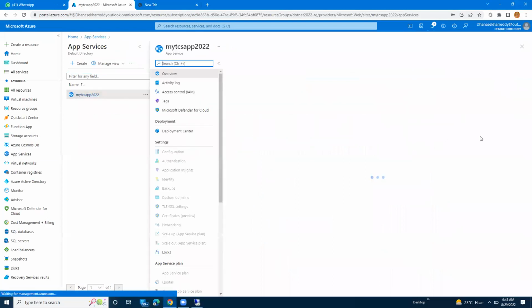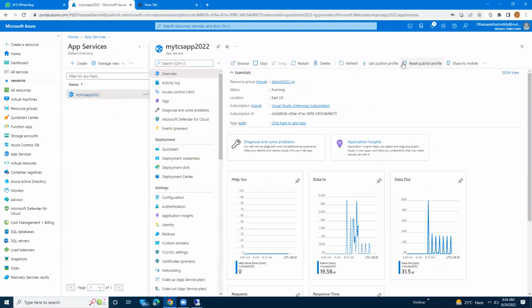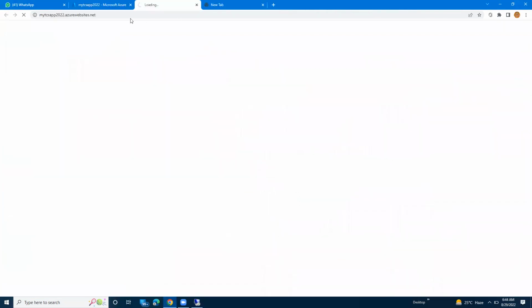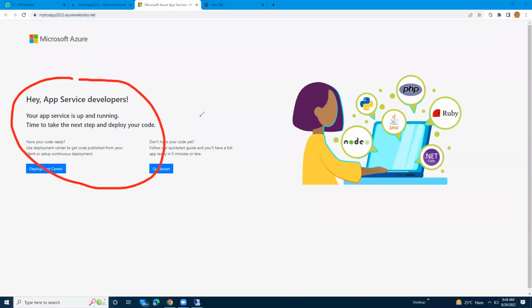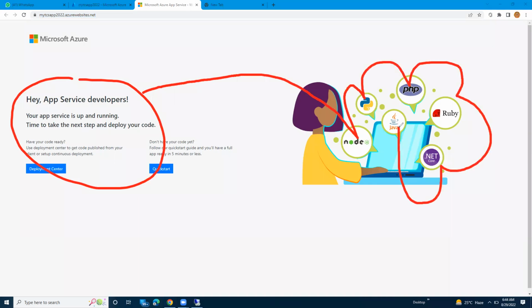Okay, yeah, this is the app services. Now try to access it. Yeah, browse. This is the empty page. Okay. So what is app services? As I said, app services is a fully managed platform as a service, and app services are integrated with Node.js, Python, PHP, Ruby, .NET, and Java applications. So while creating the app, you have to decide which type of environment you are looking for. Based on that, your application has to be deployed, right? So that is about app services.